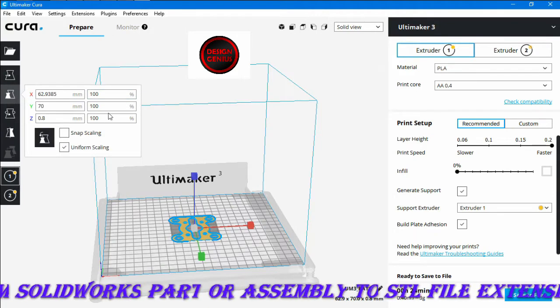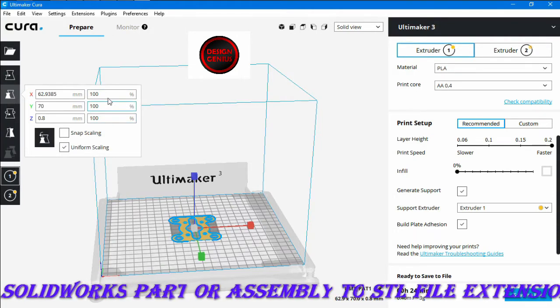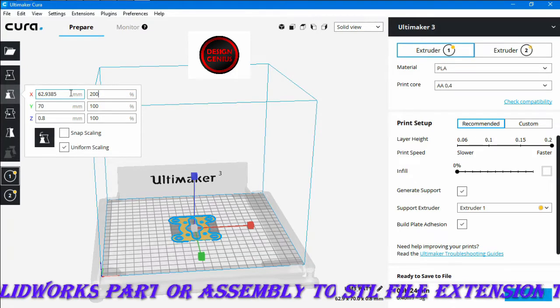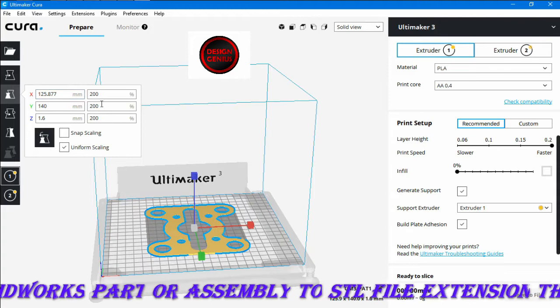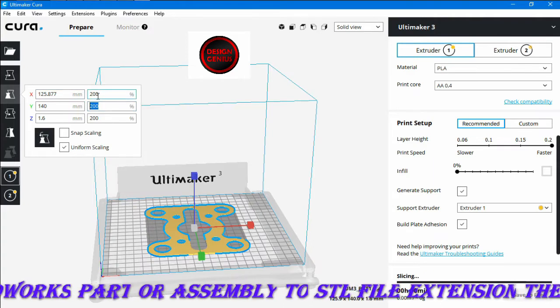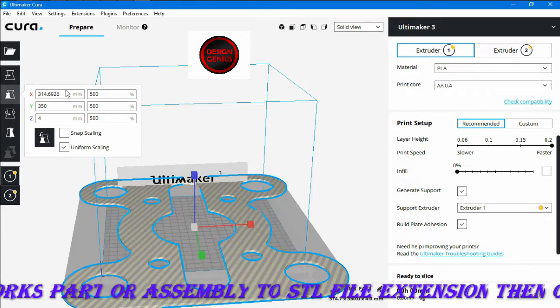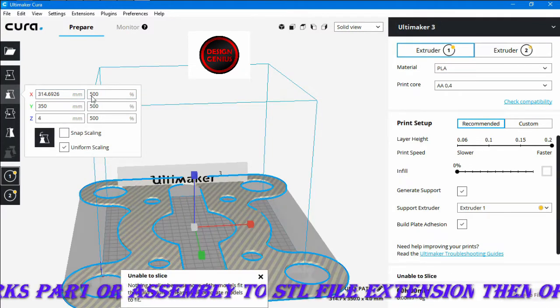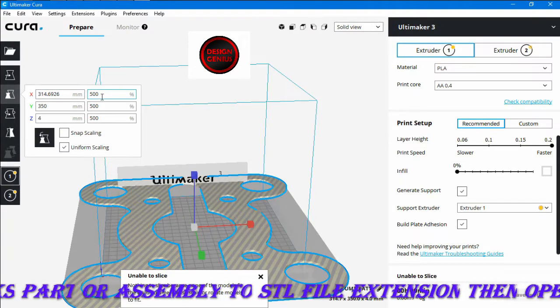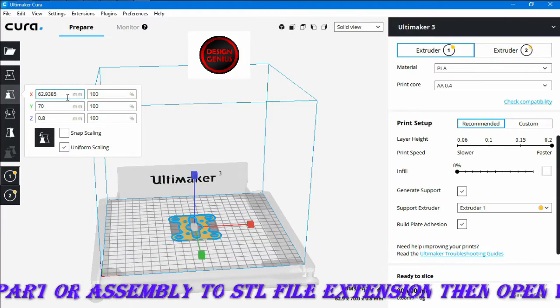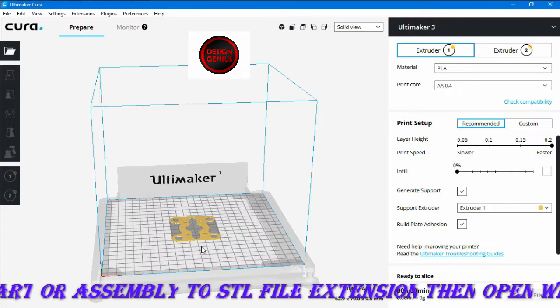The scale is 100%, 100%, 100%. You can also increase the scale, maybe 200%. It's up to you, depending on the percentage which you want. So 200, everything is 200. You can take it to 500, everything becomes 500. So it's out of the range, so you're just going to go back to 100. So this is cool. We're going to work with 100.